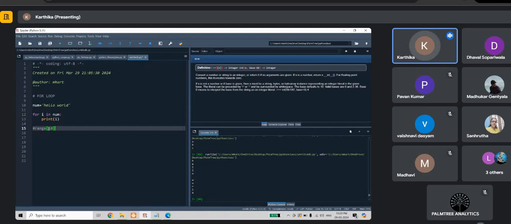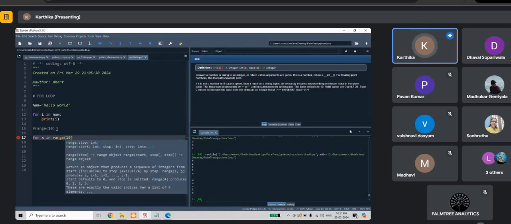So we don't need to specify like you have to take from 0 to 9 or go through 0 to 7. Like that we don't need to specify. You can just use the option range and specify how many times you want. If you specify that number, it will go through the loop. So I'll just show you how to use that in a program.